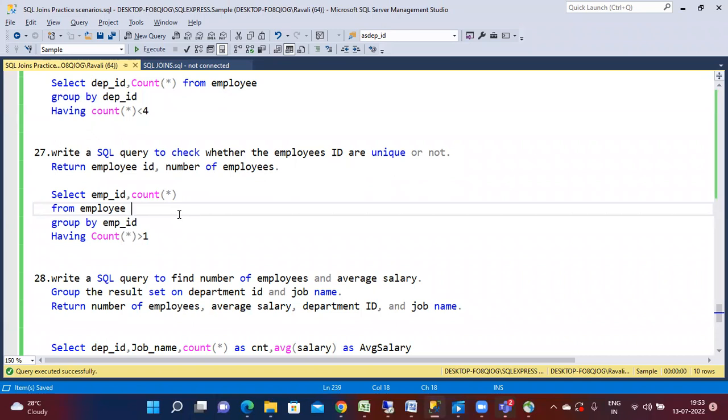Let's say I have a student table or employee table. Okay, let's take the employee table. In the employee table, I have given you the table and I ask you to check whether this table has duplicates or not. How will you check? Forget about SQL. I have given you all this data in Excel. So how will you check?